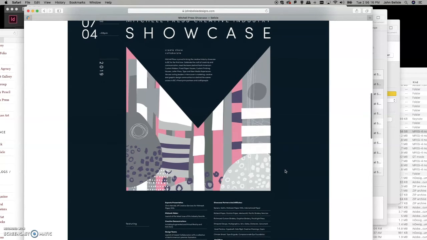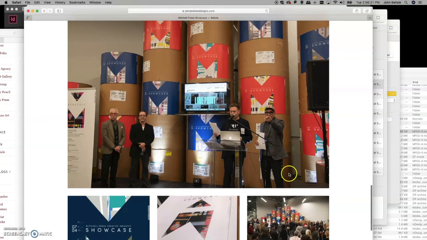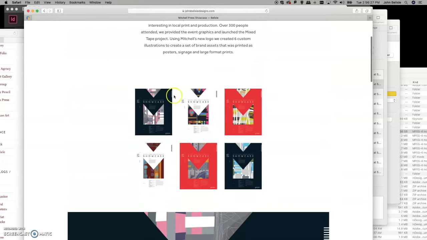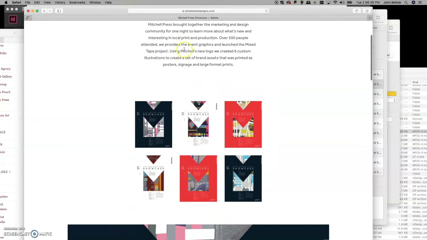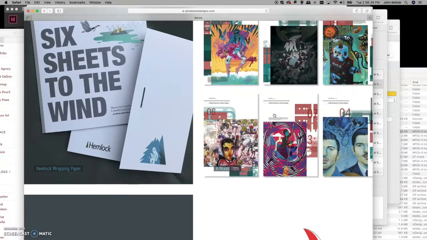And all of that, again, was done in Illustrator, but a little bit more abstract. So that's me giving a presentation. A little bit more abstract illustration, and we will certainly look at those types of techniques as well.